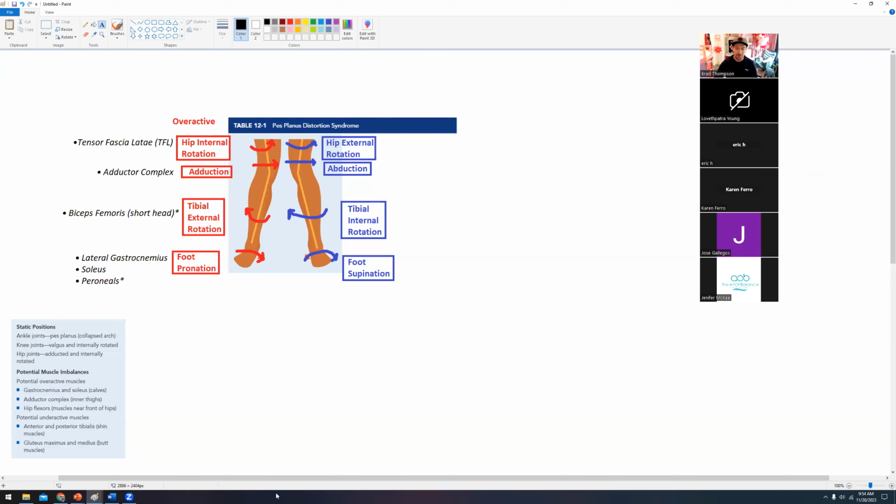So let's get back into this, shall we? Like I said, we've addressed half of the equation so far, right? We looked at the excessive adduction. We looked at the internal rotation. We looked at the foot pronation, all the things that are often created by tight muscles. We also have to remember that this is allowed to move.